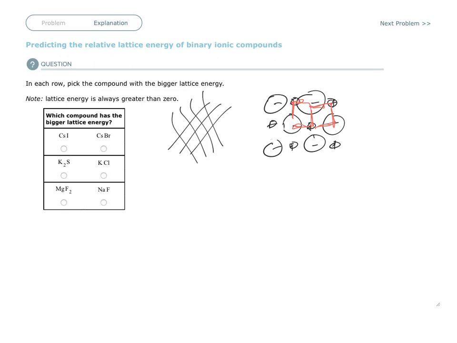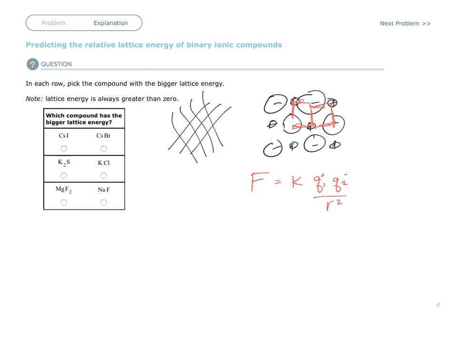So if you can get negatives and positives next to each other, that's going to be pretty stable. Also, you want it to be close together. You're going to use Coulomb's law, which we learned in physics. And Coulomb's law, the force of attraction, because we want to know the energy. So that's the force of attraction that's pulling it together. Okay, so what is that force? It's going to be equal to some kind of a constant times the magnitude of the first charge, let's say the positive charge, and times the magnitude of the second charge, the negative charge, divided by the square of the distance.